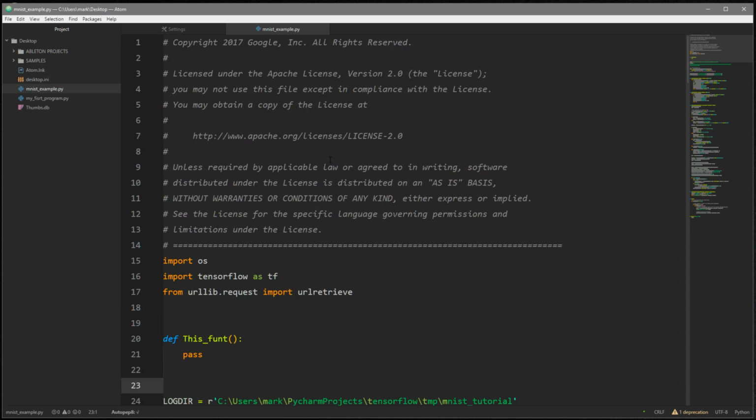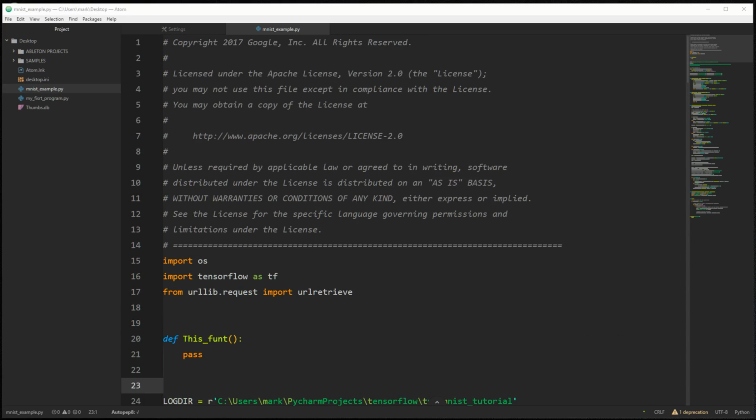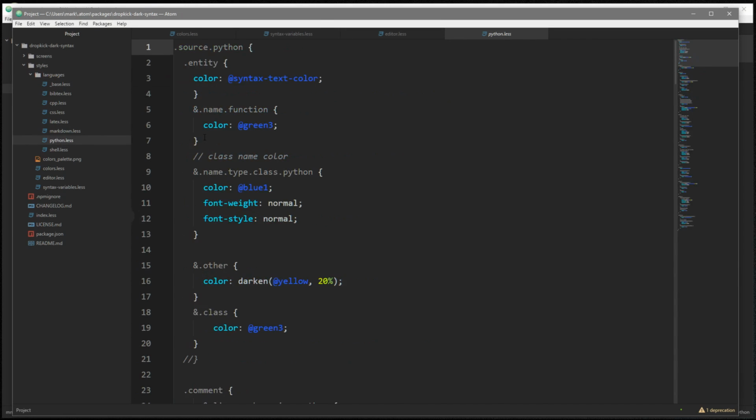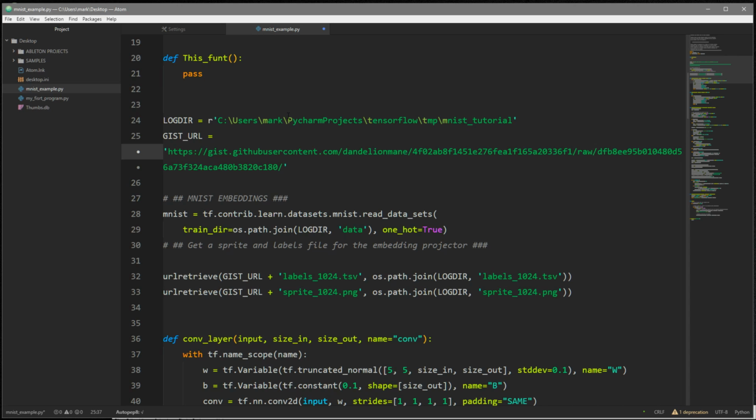So if I wanted to do other tweaks in there, you can go to the languages tab and then go to the Python less. You can play with these things to make them look however you want. I'm not exactly sure because I'm not a CSS less editor, but I was able to just kind of play around until I got it to work the way I wanted it to. So that's how you can tweak your style sheets, and if you feel ambitious, you can write your own and post it and see if people like it.